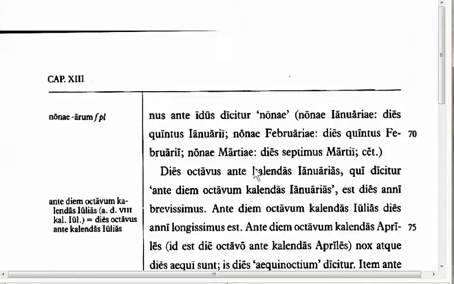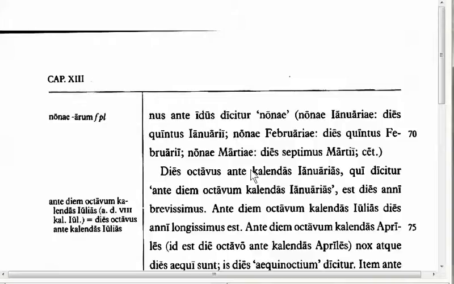So March, July, October, May, those are the special months that have the ides on the 15th, and that's important especially because we know that Julius Caesar was murdered on the ides of March, and that was the 15th of that month because the ides fall on the 15th day. If he were murdered on the ides of June, it would have been the 13th day rather than the 15th.